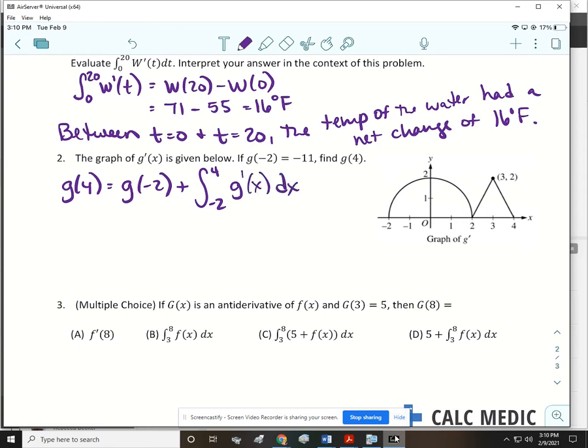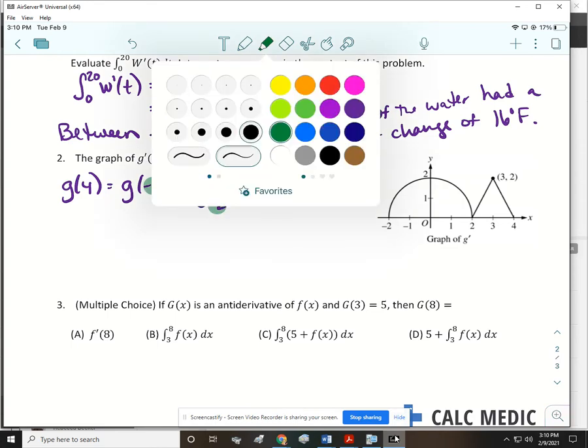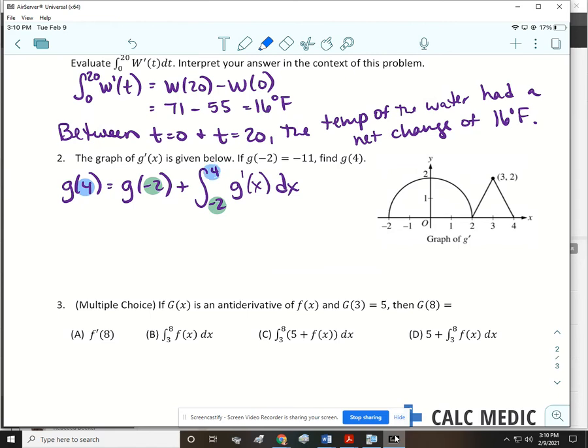Okay, so paying attention, these two are the same. These two are the same. And this is g prime. This is g. This is g. This is g prime. That all has to fall in line for this to work.